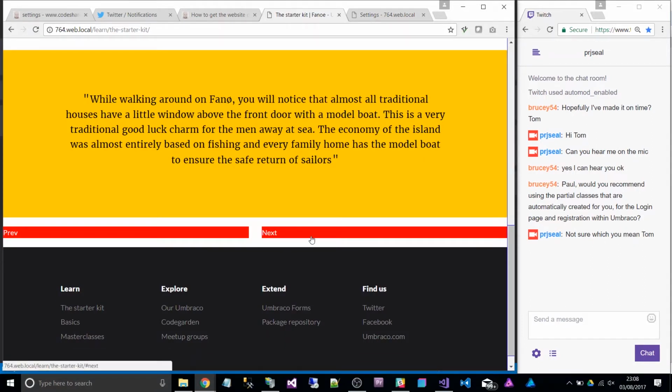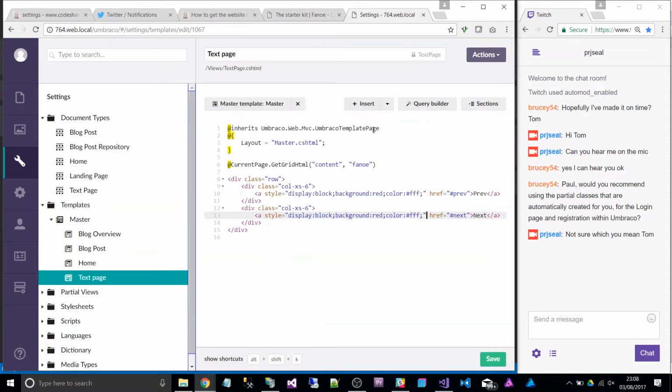So we've got next and previous, and I'll just give it a width.